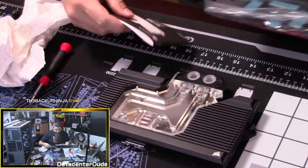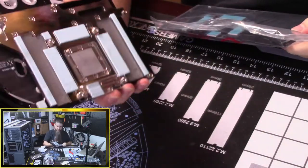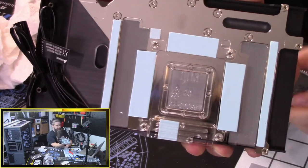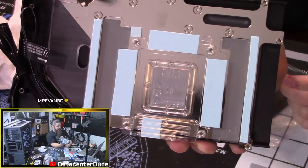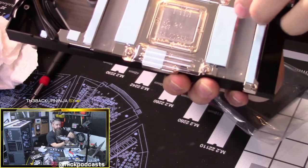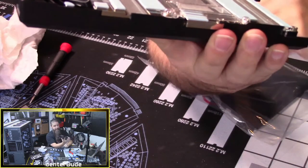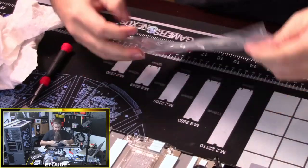So in the kit from Corsair comes the water block assembly, and Drew, here's your thermal pads lined up in place without me having to cut anything to length, without having to do anything really. You have to pull a piece of plastic off that's covering it, and you'll pull this whole plastic assembly off right there. It's covering the die. But that's it. Just put that there. Get our back plate out.